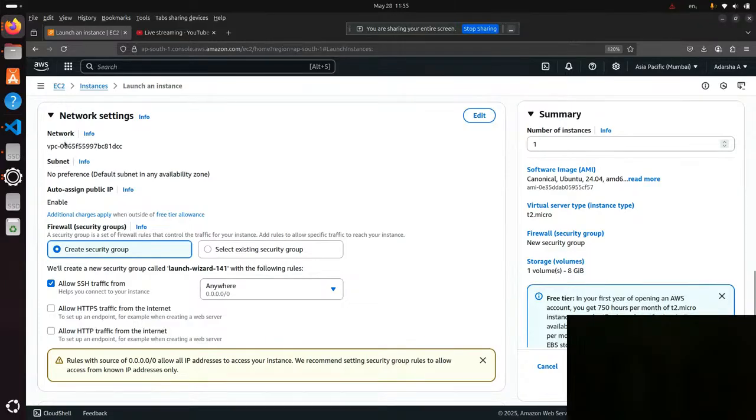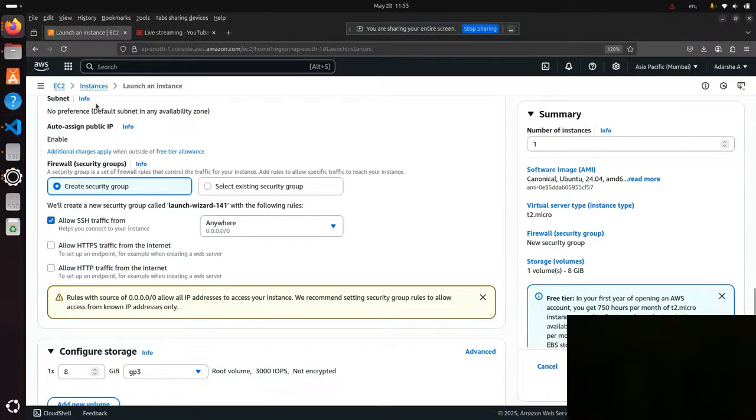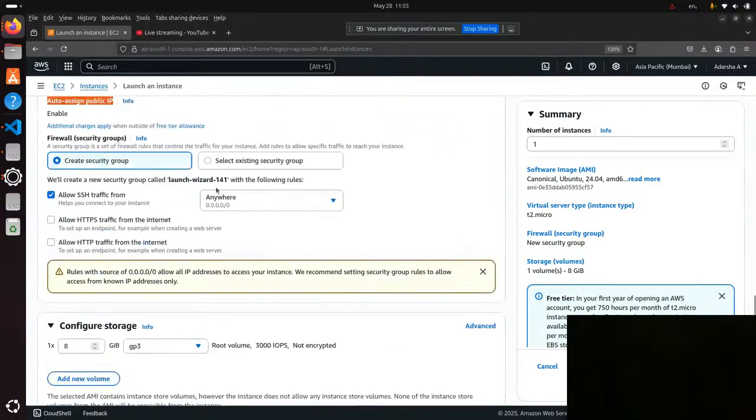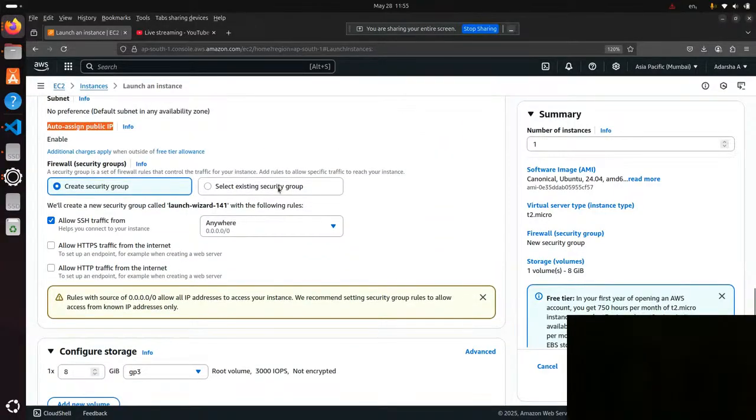For the time being, we will do very small changes in networks. If you scroll down a little bit, it is asking to enable public IP. Yes, we need to enable assigning a public IP address. Do you want to create a new security group for this new instance, or select a security group from an existing one? In my case, I'll go with a new security group. You should also always go with a new one.